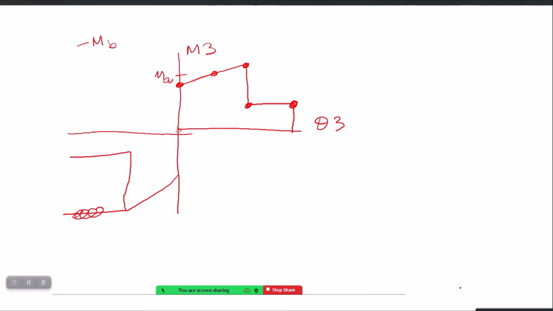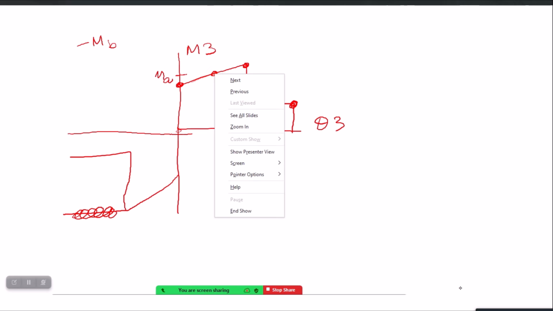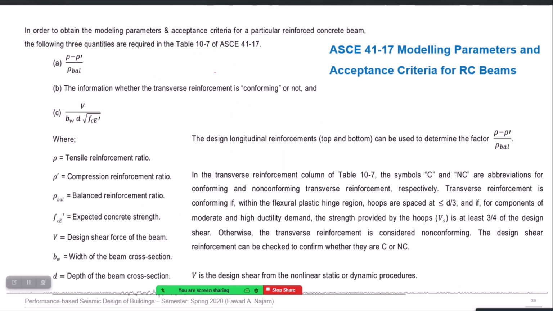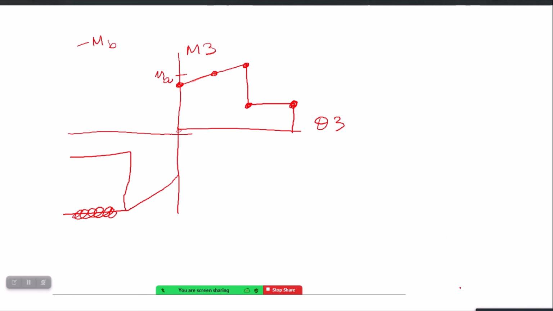So if your applied force changes from this number MA to some number in minus, let's say minus MB, on this negative axis, how should the program change the behavior from positive moment to negative behavior?